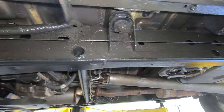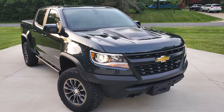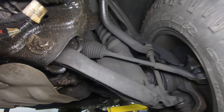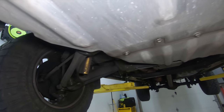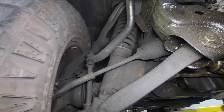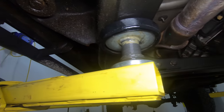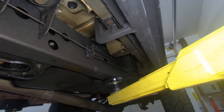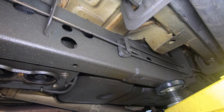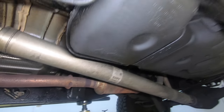The next vehicle we're going to look at is my own 2017 Colorado. This truck has been exposed to northeastern Ohio winters for three years now, going into its fourth winter. As you can see, there is virtually no rust anywhere other than the exhaust — the rockers, the frame, all that stuff really doesn't have much rust to speak of. Check out the emergency brake cable: this is a 2017, it's 2021 — how many four-year-old vehicles in Ohio have emergency brake cables with no rust? Not many.